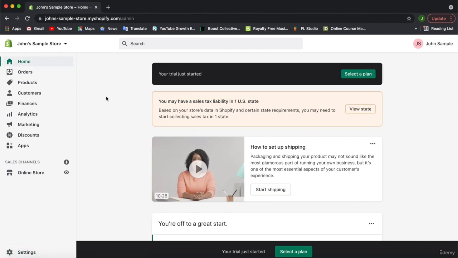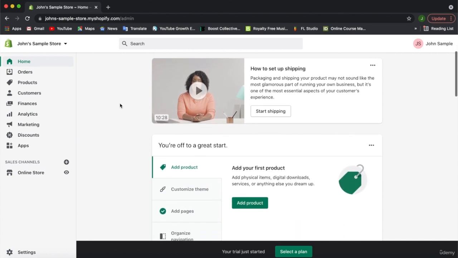All right, so now let's continue to talk about the dashboard. And before we move on to the actual buttons and the rest of this, let's just quickly talk about what it means that you land here. So since this is our first time in, this looks a little different than how it would normally look. Normally here you would have statistics, sales statistics and all of that. But since this is our first time setting up the store, we are of course being told how to set up things and the like. So let's just scroll down a little bit to see what I'm talking about.